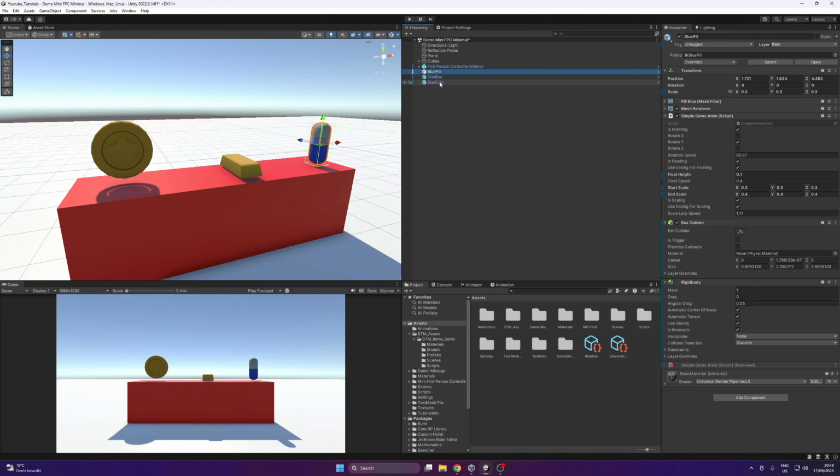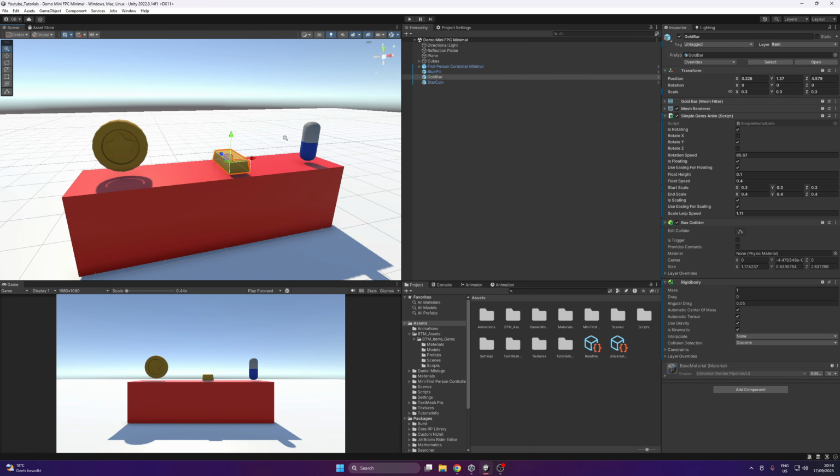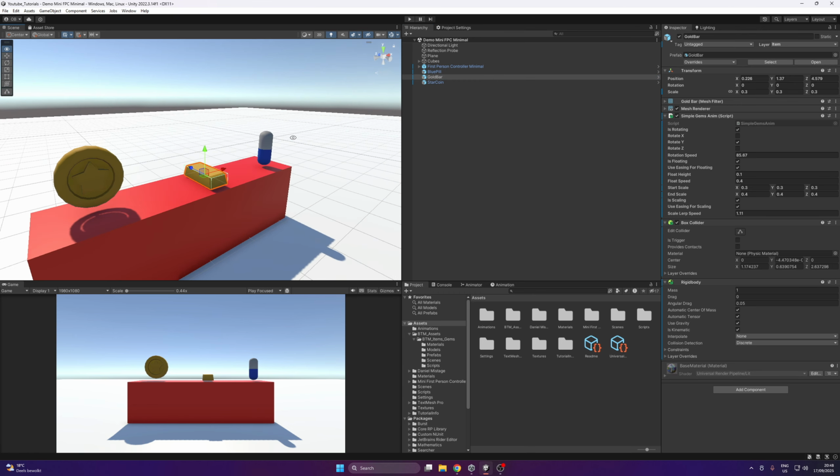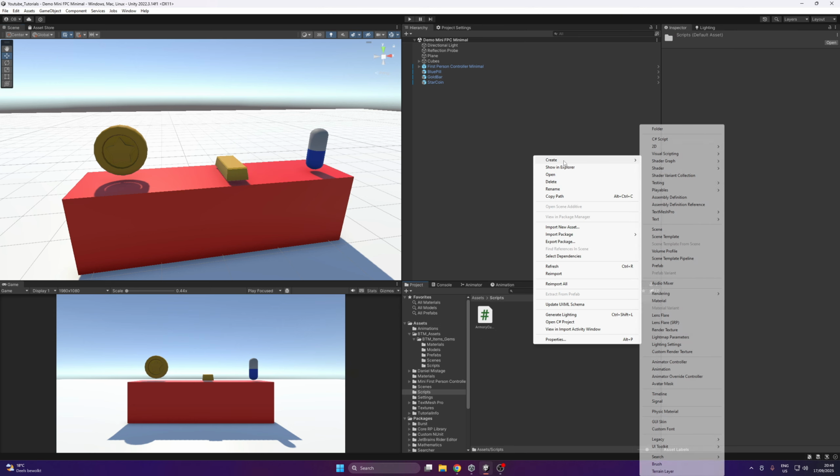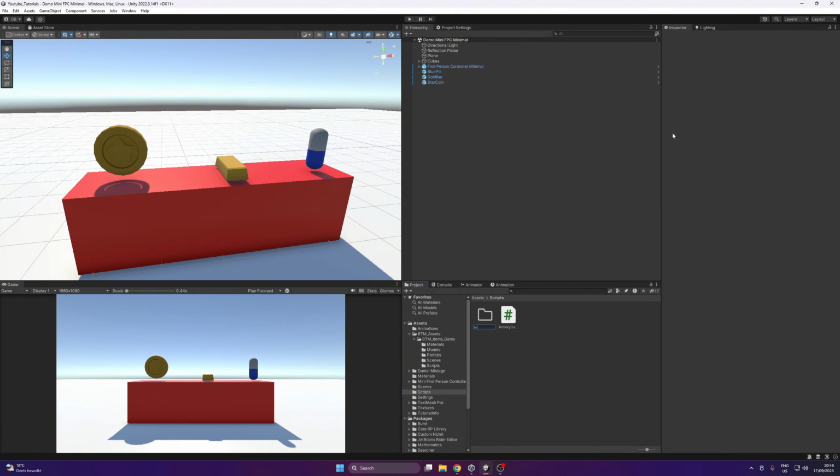So in order to make this as dynamic as possible, so we can add more items or as many as we want, we're gonna create an item class script. So I'm actually gonna go to my scripts folder, and I'm gonna create a new folder, and I'll just call it inventory. Why not?